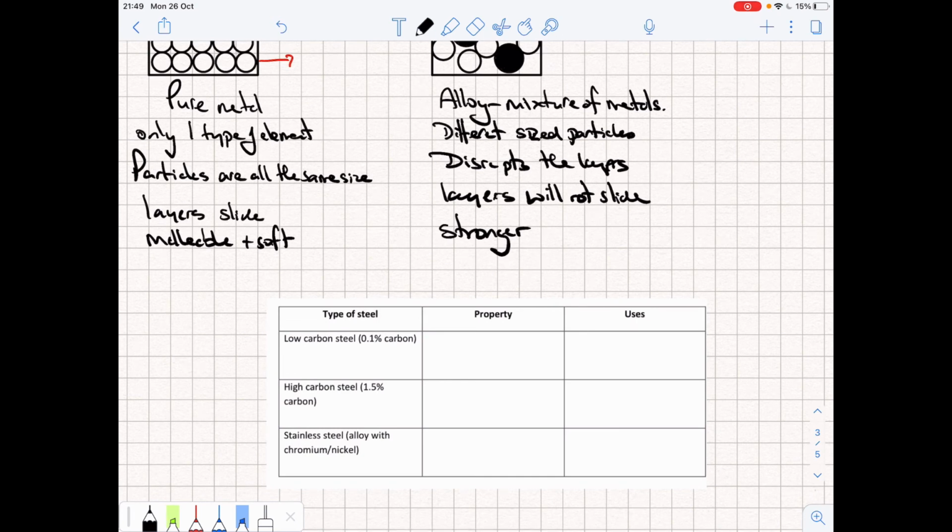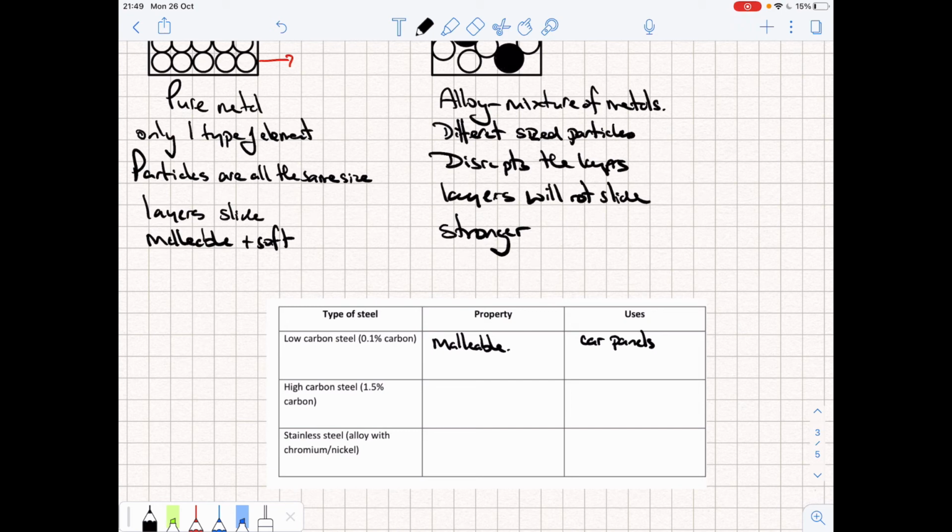Here we're looking at steel, and steel is an alloy of carbon with iron, and there are different types. You can have steel with a very low percentage of carbon, and then steel with a slightly higher percentage of carbon. A slightly lower percentage does make it a little bit stronger, but it still allows the steel to be malleable. An example where we use this kind of steel is in car panels, because we can bend and shape them to the designs that we want.